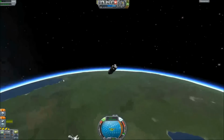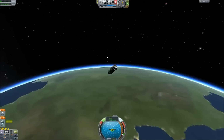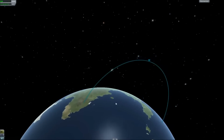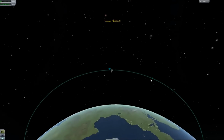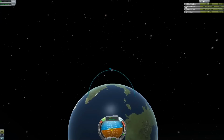Okay, we are here. We are in space, losing the majority of our altitude of the atmosphere. We'll be at 301,000 meters in 5 minutes, which I will fast forward until then. So let's do that now. Okay, I think that is it. Oh, we're gonna need to see it happen here, because I'm not 100% sure if I'm correct. But, oh yes. Oh yes. That is much better than last time, I believe.